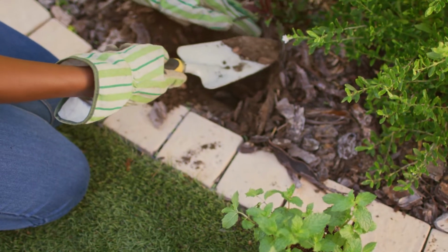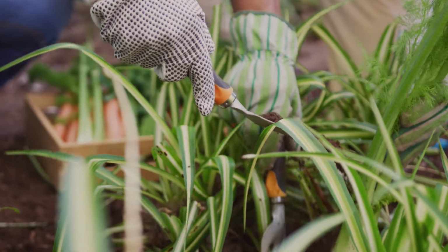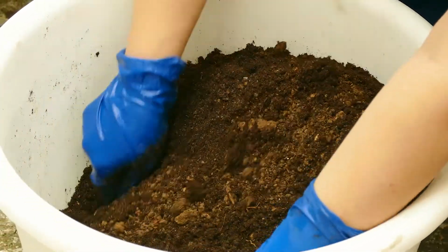And let's get to my favorite tool in the garden. This is your most versatile tool. You're using this to dig plant holes, transplant seedlings, you can use it to remove weeds, and I also use this when I'm mixing compost into soil, to turn this to make the pieces finer.